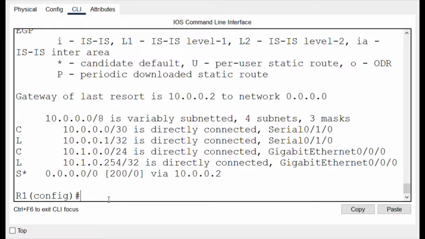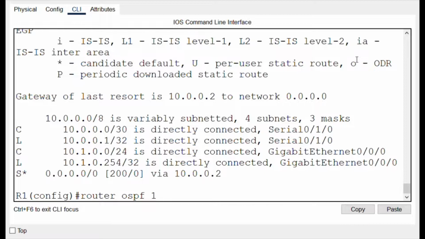I'm now going to enter a routing protocol. I am going to use OSPF, or Open Shortest Path First, because this is an open standard. It's probably the most popular protocol used in the world today. The way that we enter this is we say router OSPF 1.